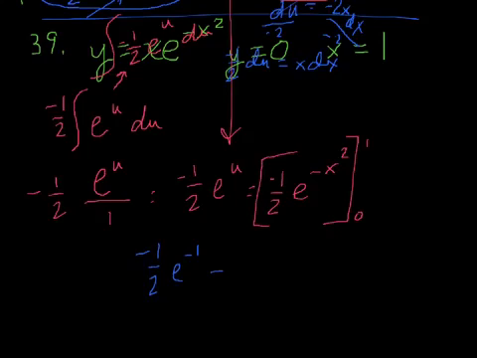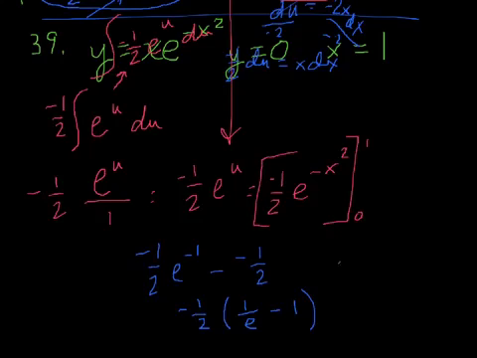When I plug in 0 for an exponent, I get e to the 0 power. E to the 0 power is 1. So negative 1/2 times 1 is negative 1/2. So e to the negative 1 is 1 over e. So here's what it looks like I have. I'm going to factor out a negative 1/2 since they both have it. And that's going to give me 1 over e, because I have e to the negative 1, which is 1 over e, minus 1, because I'm dividing out that negative 1/2. I'm going to leave it like that.